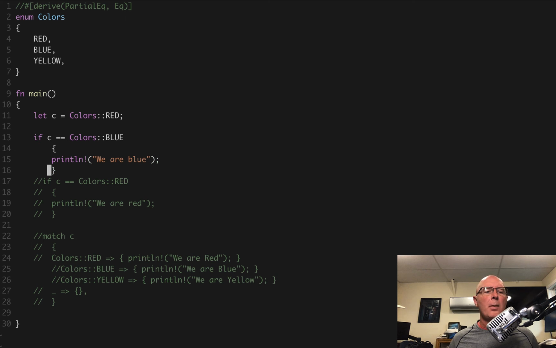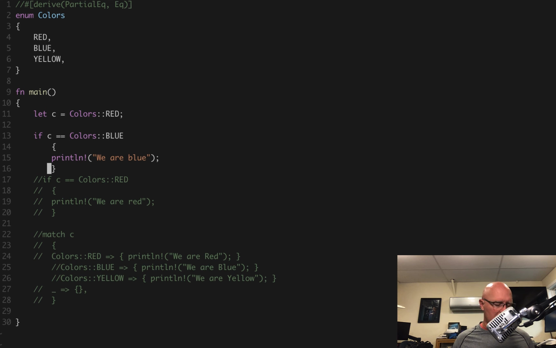What we're going to do now is look to see with an if statement, if C double equal sign, which is what pretty much every language uses for an equal. So if C equals colors blue, so colors is our enum, and we're telling it to match blue, which behind the scenes is probably a number 1, but we don't really care. So if C equals colors blue, then print we are blue. So let's see what happens here.